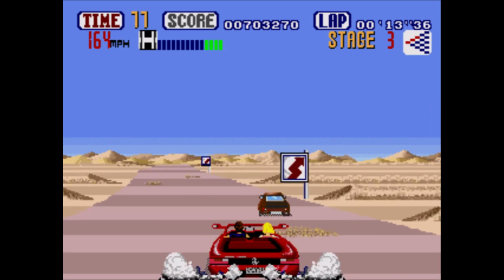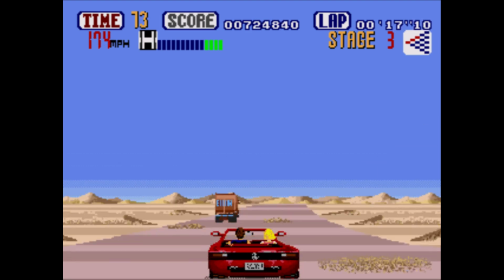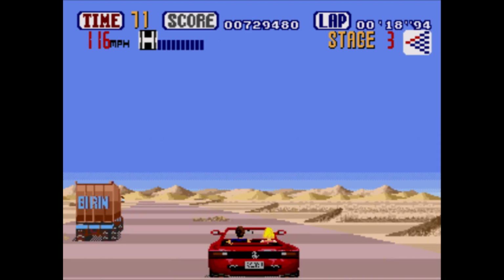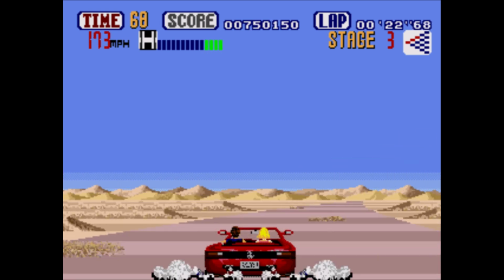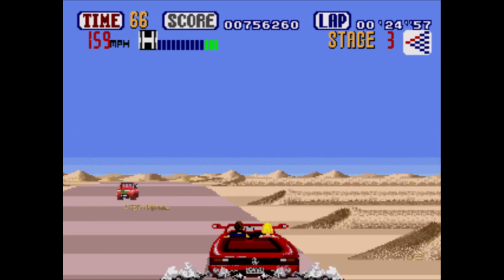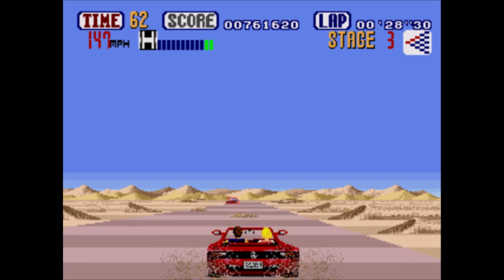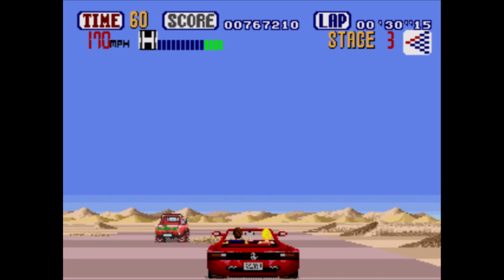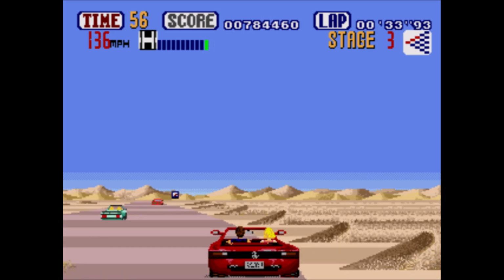The Mega Drive port arrived in 1991, and while it has some obvious cutbacks, it is very clearly the best version of Outrun you could buy for a home console at the time. And it continued to be the best version of Outrun you could play at home for about 5 years, until it was superseded by the Saturn's Sega Ages port in 1996. And that's the context you have to look at Mega Drive Outrun in. It's not the best port of Outrun anymore, but for a good amount of time it absolutely was.